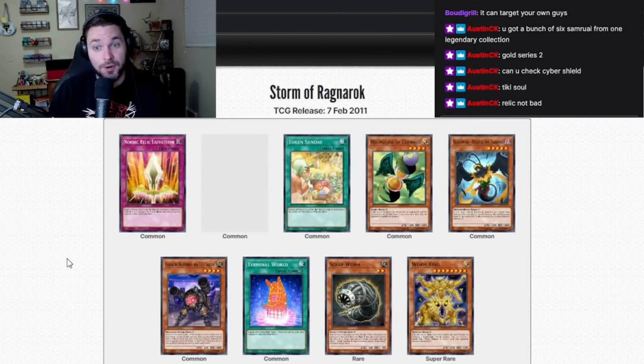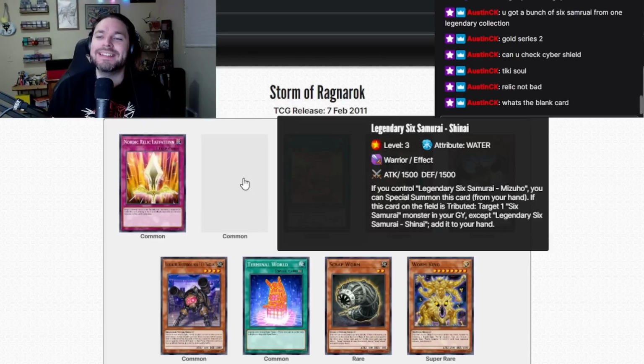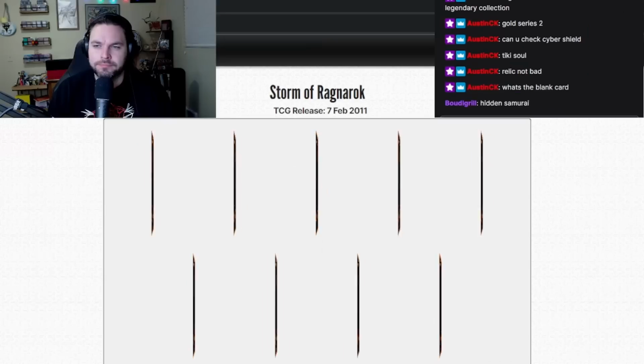Yo? Worms real? Worms real? Another Leviathan is great. Another Saison is good. Oh, and that's a hidden legendary 6 Samurai Shinai. We would love to see 3 copies of this and 3 Mizuo. Is that also a hidden 6 Samurai? No, it's Top Runner. Hell yeah.